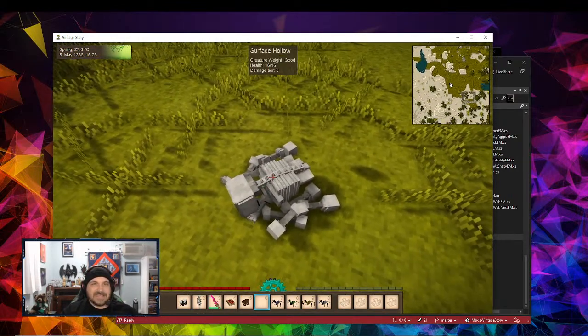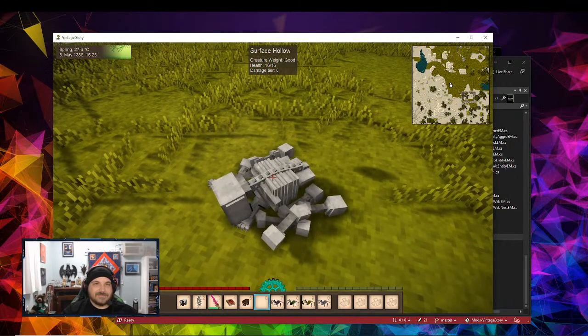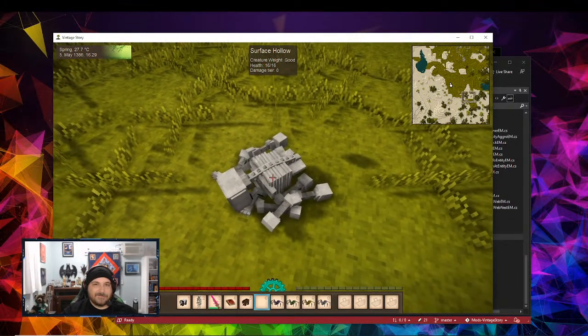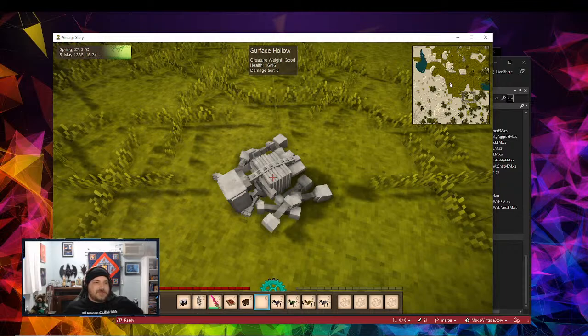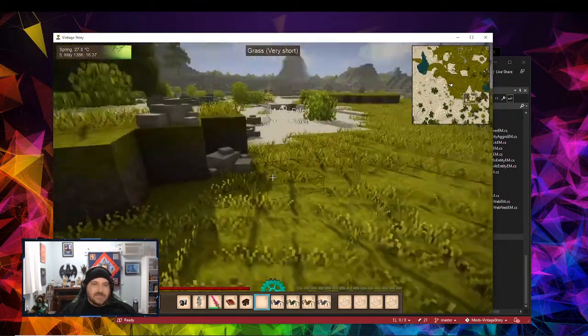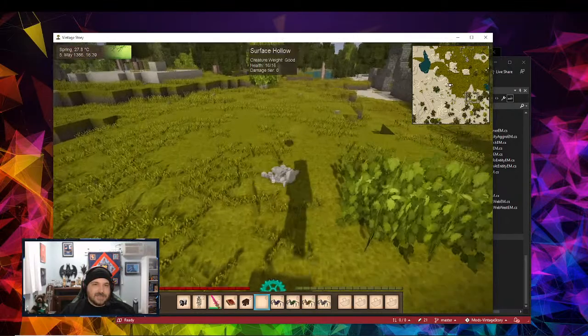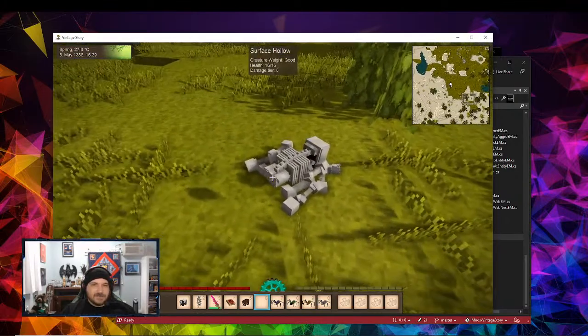I think it'd be neat to have the little surface hollow. Oh, you know what I could do with my bestiary? Maybe I could extend it to the creatures that already exist in the game as well. So if you kill enough of the creatures, you gain the ranks I was talking about, and maybe the final rank is the ability of having a miniature version of it, like a non-combat pet version.